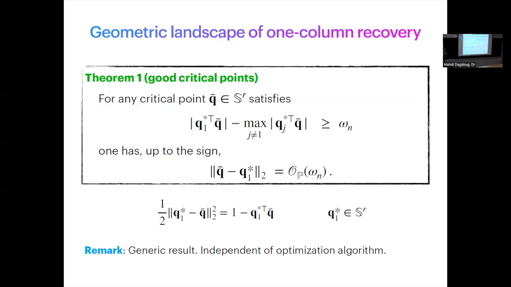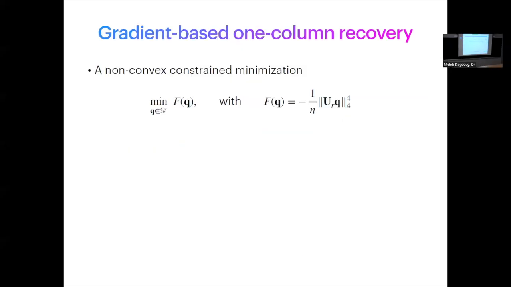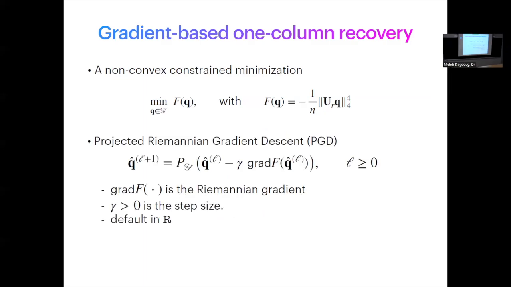And in practice, we would like to choose one optimization to solve it. So we apply this theorem to one specific algorithm, which is the one we propose. We use a classical gradient-based algorithm to solve this. So now I rewrite this as a minimization. I use projected Riemannian gradient descent because this is a constrained optimization and this is the classical algorithm to use. Here, this is a Riemannian gradient, and you project it on the feasible set, and this gamma is the step size you can play around with. And actually, if you consider a matrix version of this, this is the default implementation of varimax in R.